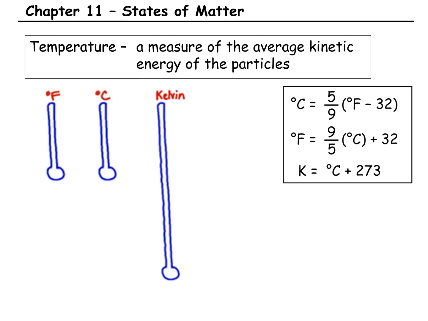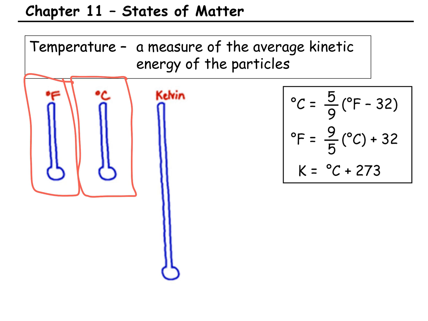But when we talk about temperature, there's three main temperature scales that are used in various places around the world. Probably the most common one, or at least for us in the United States, is this Fahrenheit temperature scale. We're most familiar with that. But if you go anywhere else in the world besides the United States and a couple other places, everybody else uses the Celsius temperature scale. And then there's also the Kelvin temperature scale, which is directly related to the Celsius, and that's more of a scientific temperature scale as well. We'll be talking about Kelvin a bit more when we get into gas laws here shortly.